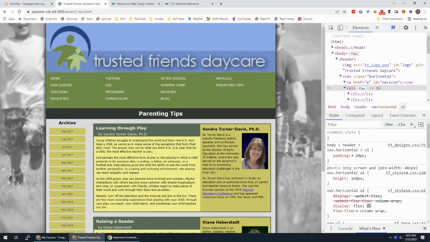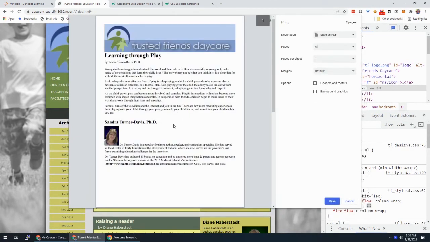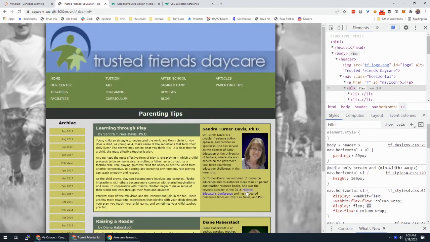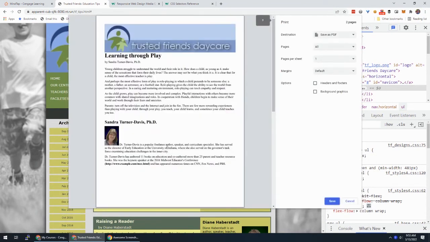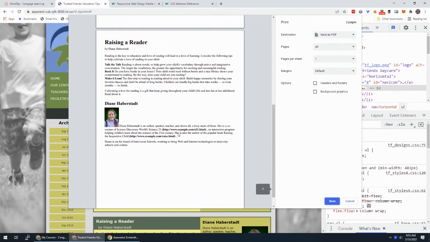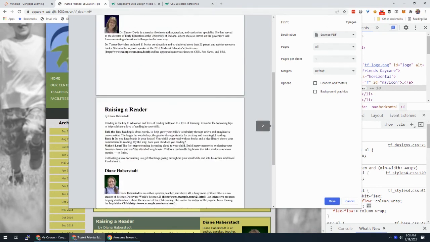All right, so right here, you see Midwest Editors Conference as a link. When I hit print, here we have Midwest Editors Conference. It's not underlined, it's still black. And then after it, it added the link, because on the web page, we click links. But if somebody prints this and they see the blue and underline, that does them no good. It tells them that there's a link, but we're not telling them what it is. So by adding that CSS, it's adding the URL as text after the link. All right, and here's another one. So that's pretty cool.